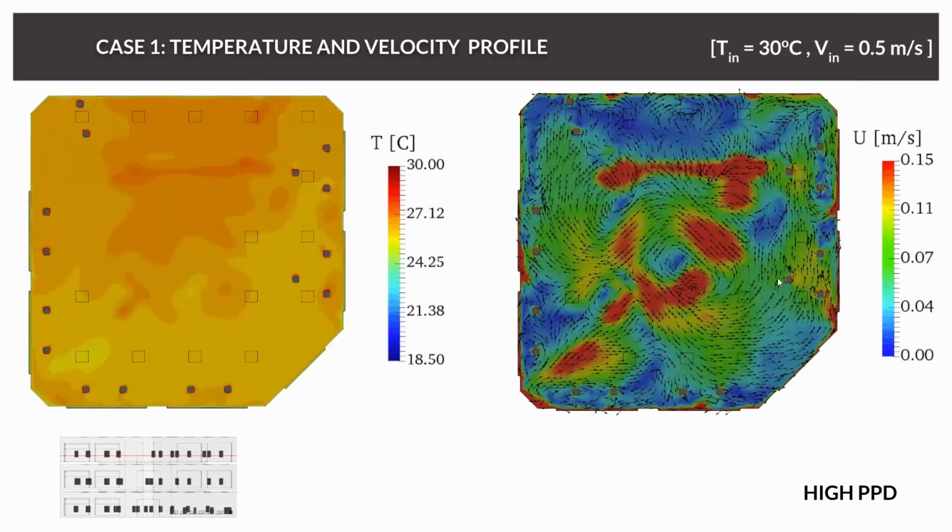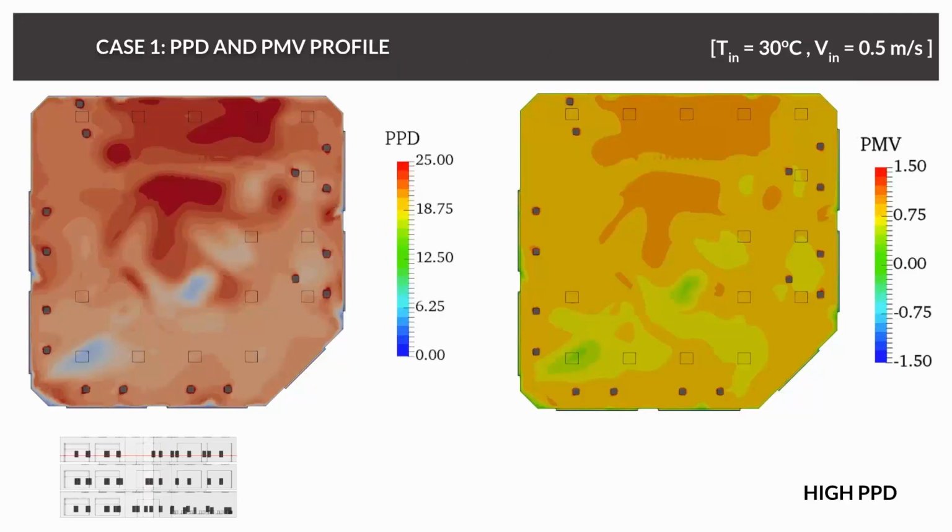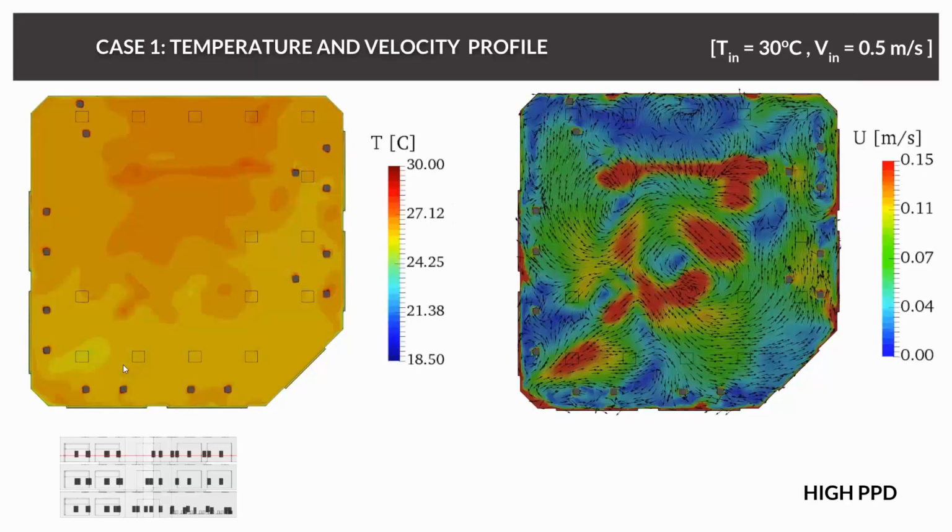And if we now take a look at the highest floor level, again, temperatures are high, flow speeds are high, and the result is much worse, besides these two spots, here and here. And everywhere the PPD is too high, and actually there's just one person here who is in comfortable conditions.